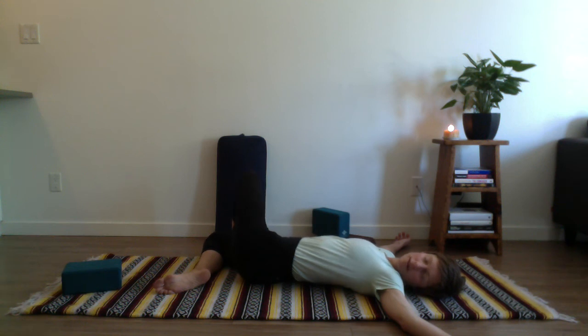Just notice where your attention is. If you've drifted away, thinking about the past or planning for the future, just come back to your anchor, your breath, or sensation in your body, or soundscape.